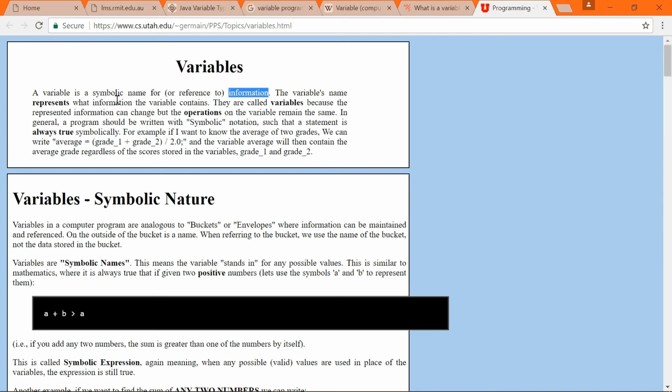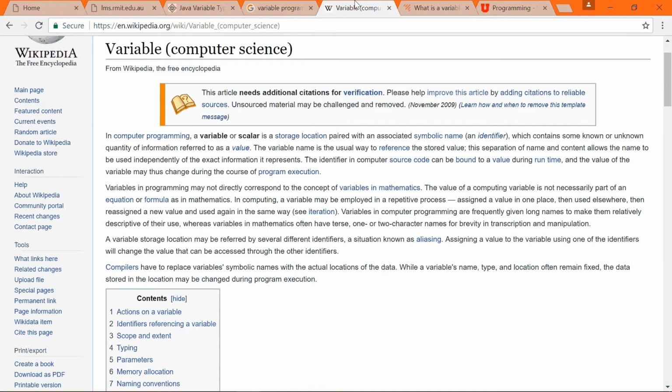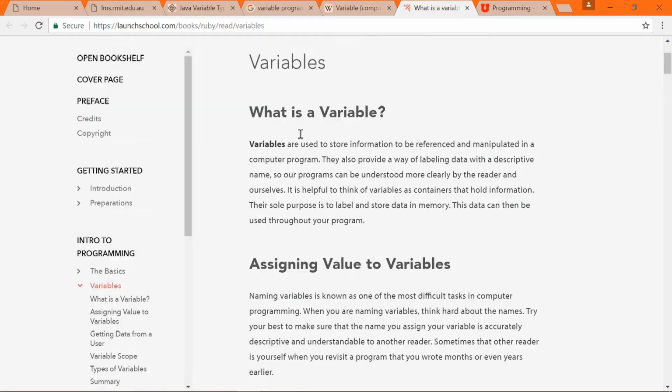It's telling you the location is memory. Okay, so it's saying that there is a location. This one says they are called variables because they can change in general and so on and so on. So this one doesn't use the word location, but the location concept appeared in a few places. So that's telling you that, okay, it's some kind of a location, right?